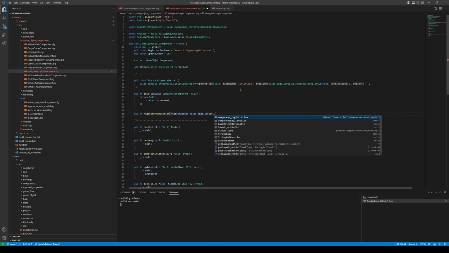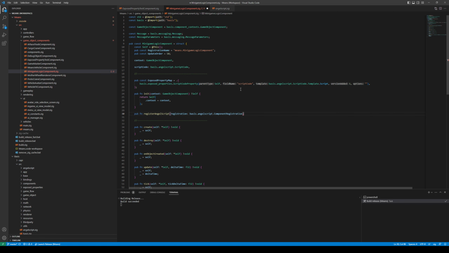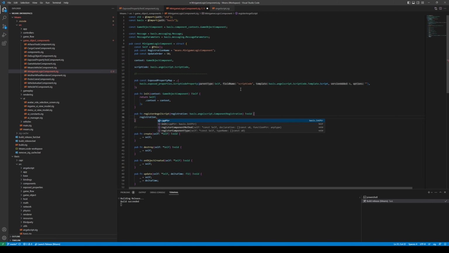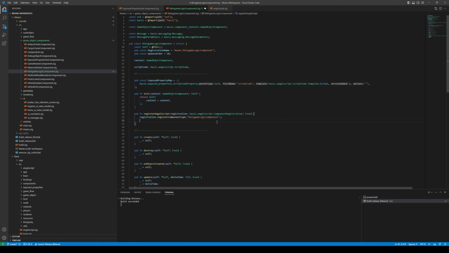Basis AngelScript component registration, and this is something that maybe I could have like a handy snippet for or something, but I don't currently. So here we need to give this type a name. Typically what I use is just this minigame logic component. It needs to be unique, but unfortunately it can't be this with this dot here. It's not a valid AngelScript name.